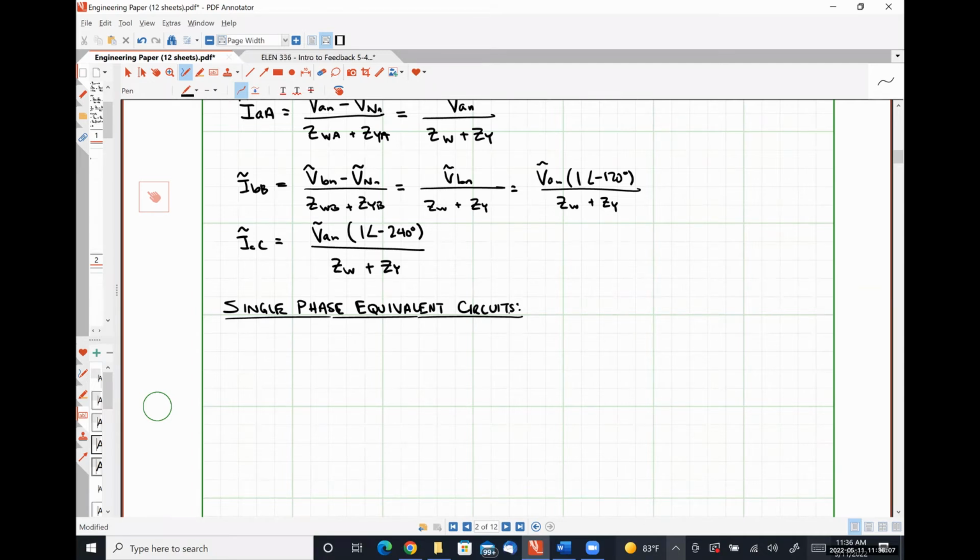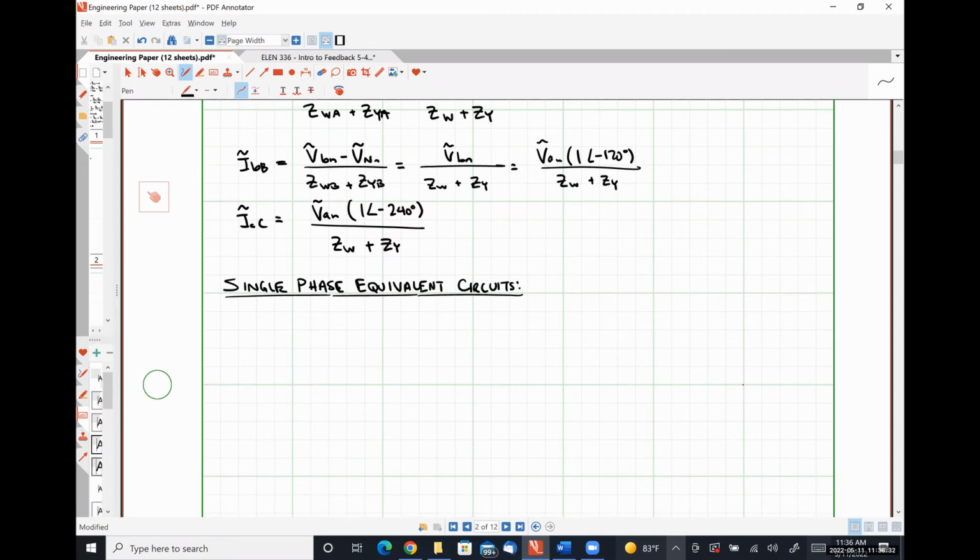So since there is no voltage drop across our neutral conductor, we can always treat the neutral conductor as if it's a short circuit, even if the neutral conductor doesn't physically exist. Okay. So even if there physically is not a neutral conductor, we can analyze the system as if there were one that happened to be a short circuit. From this, any balanced 3-phase YY network can be subdivided into 3 independent single-phase equivalent circuits.